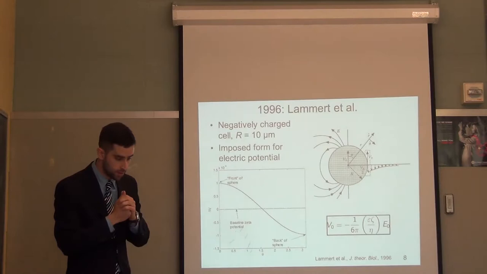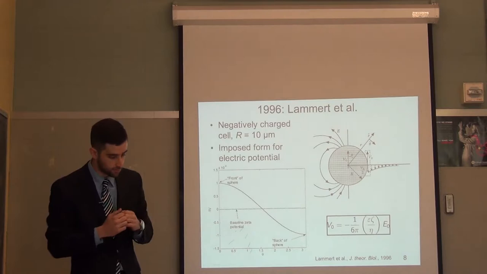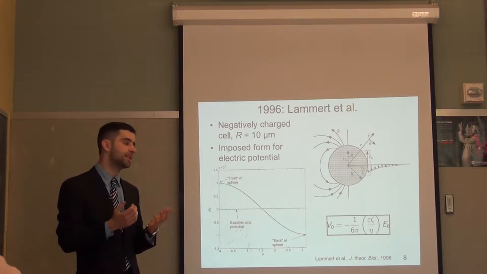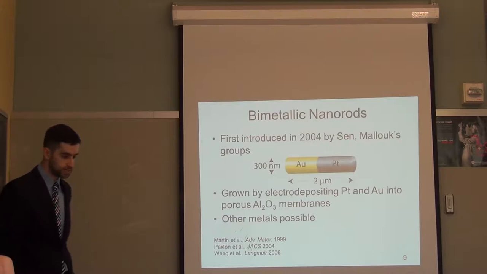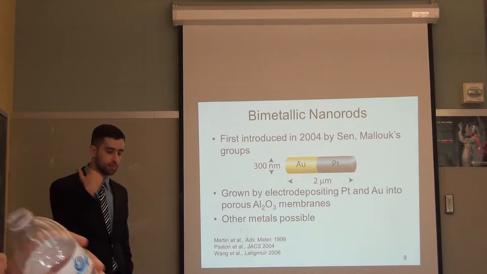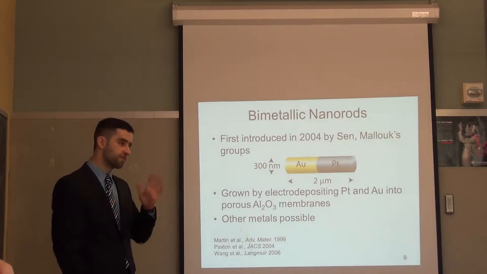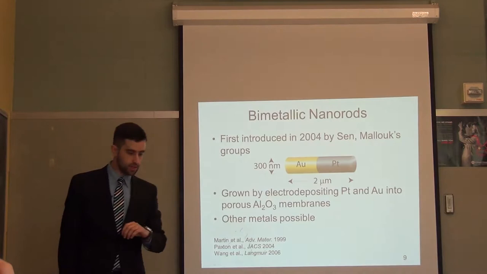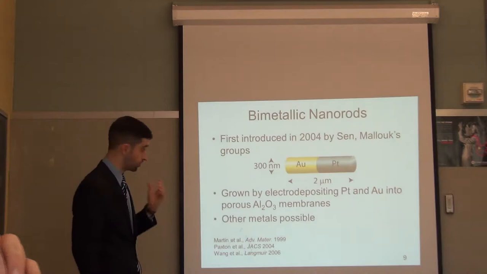To recap the literature: self-electrophoresis has been a possible propulsion mechanism for more than half a century, analyzed in theoretical detail by Lammert among others, but to my knowledge there hasn't been a definitive example observed experimentally for natural organisms. Recent technology in nanofabrication enables us to make synthetic microswimmers, such as bimetallic micro/nano rods, often called nano rods because their diameter is under a micron. The rods are typically two microns long and consist of two metal segments, typically platinum and gold. They're grown by sequentially electroplating the metals into pores in an aluminum oxide membrane, which is then dissolved and the rods are suspended.